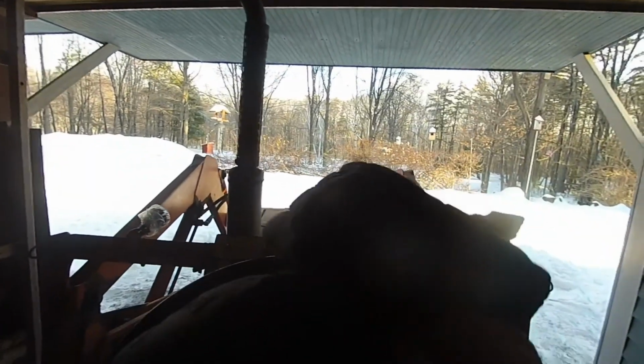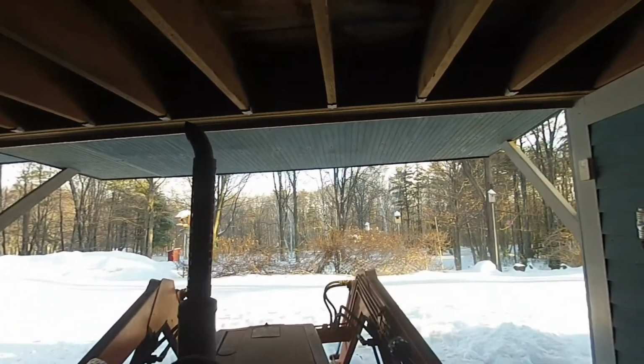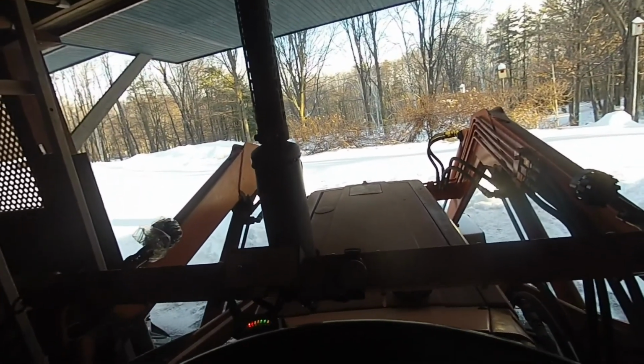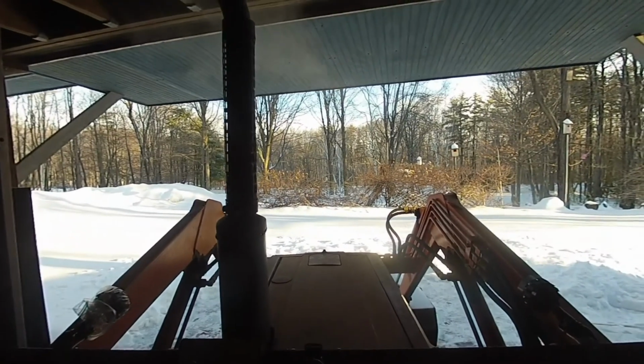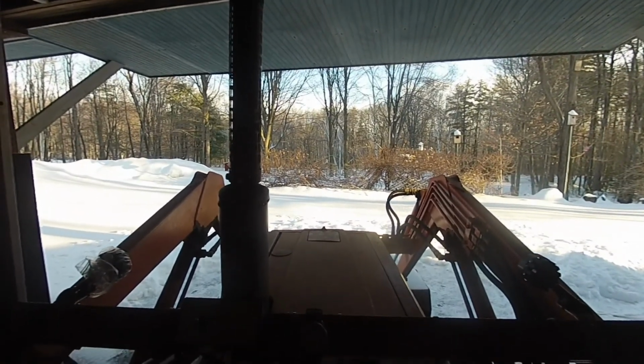Okay, this is our first test of this microphone attached to the helmet. And we're starting the tractor, which is really cold right now. The temperature outside is probably around 16 degrees.